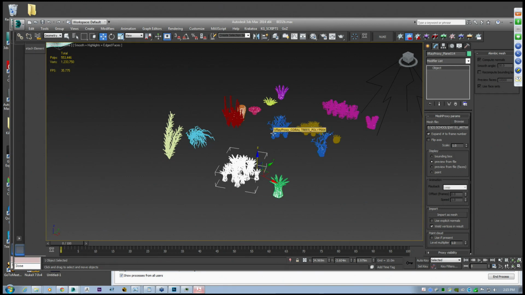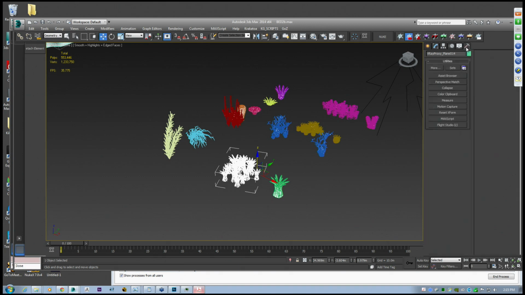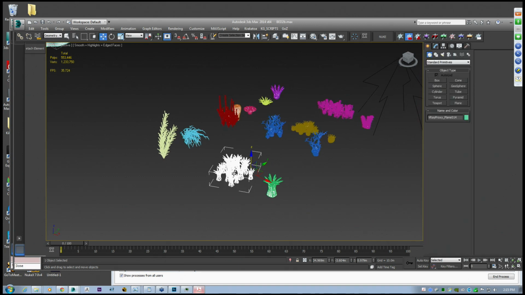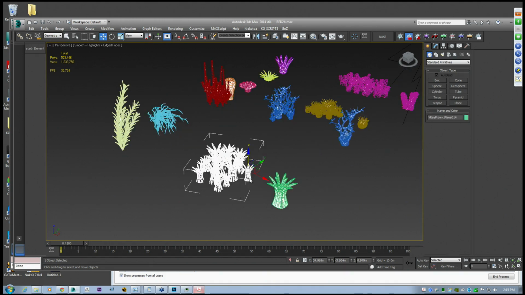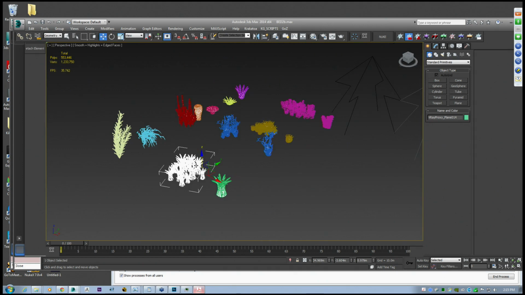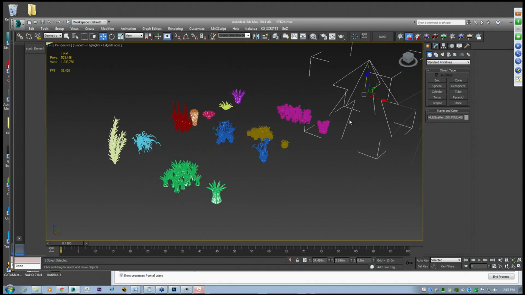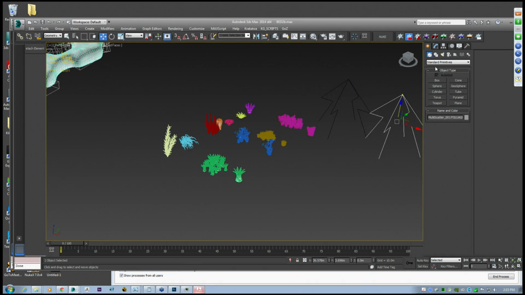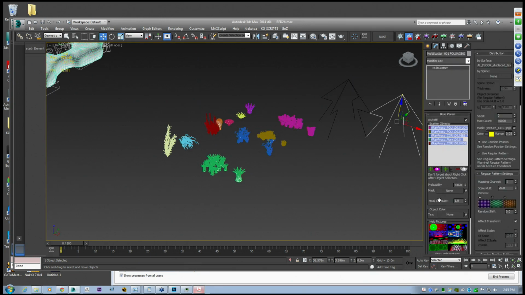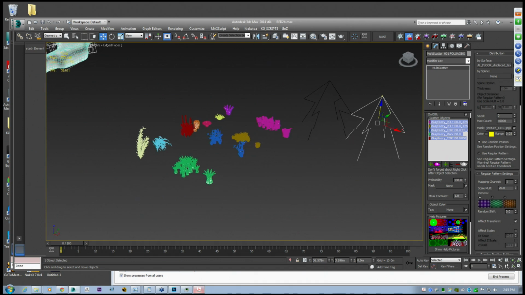No matter how much you collapsed or reset your XForm, it just didn't like it. So that's a weird thing. It's probably something to do with the decimation levels. When you take a nice model and you decimate it, something always goes wrong. There's always overlapping geometry somewhere, and sometimes it just doesn't like it. So that can be one issue for the instancing problem.